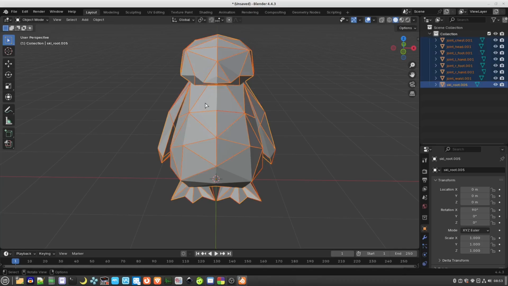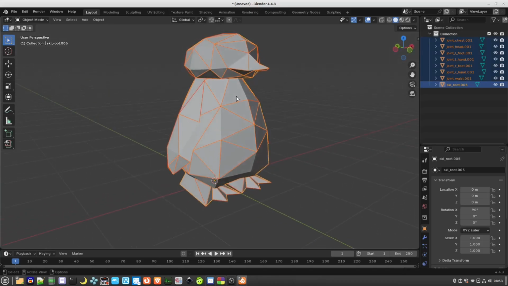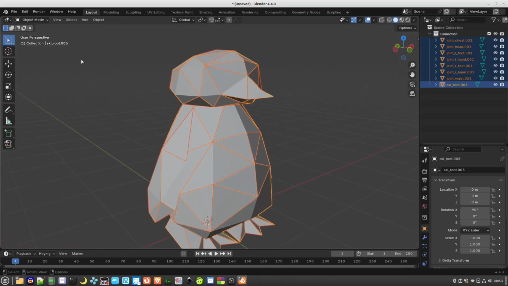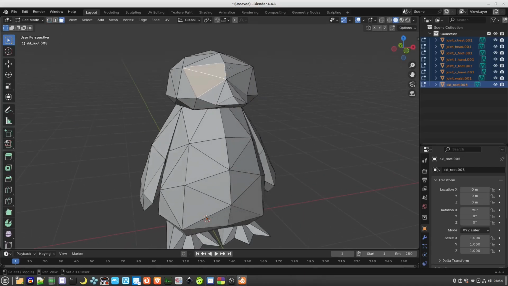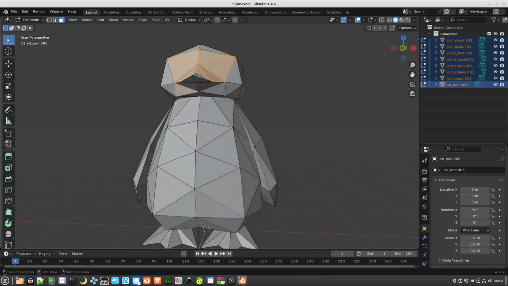So I would press A to select all, and then if you go into edit model here, and then we want to select faces, and then if you hold down shift and then select lots of these faces here, we need to get the whole head.